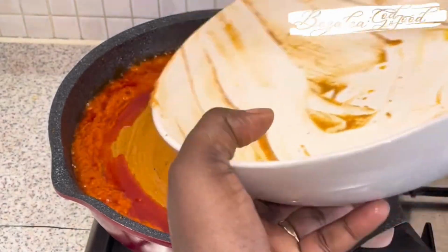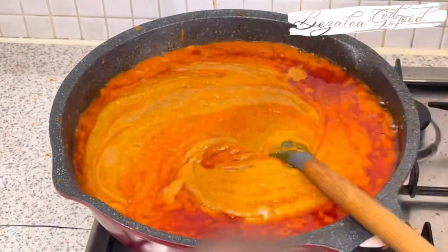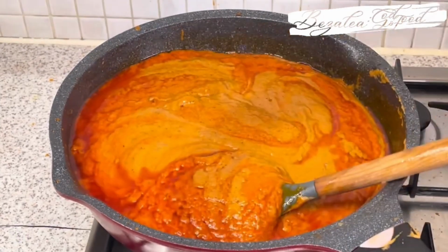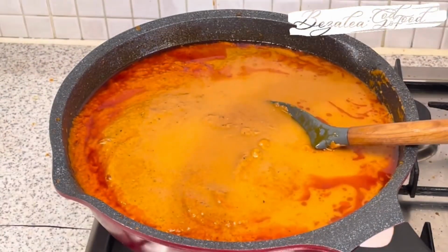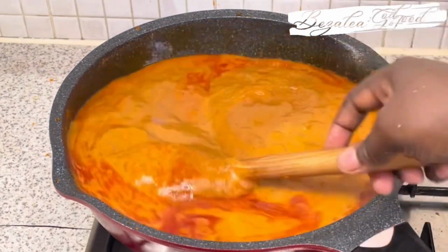So that is the concept. That is what should be at the back of your mind as you're making Zongo stew. You are going to boil and boil and boil. That is why at the beginning we have cooked our ingredients already, and so that boiling bit, we have skipped it. So I've added my blended vegetables.